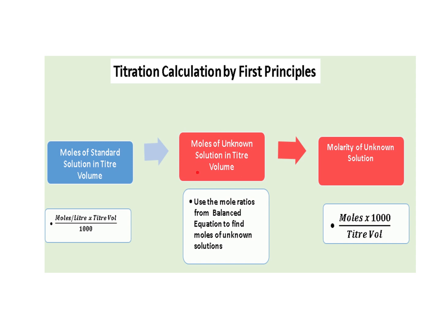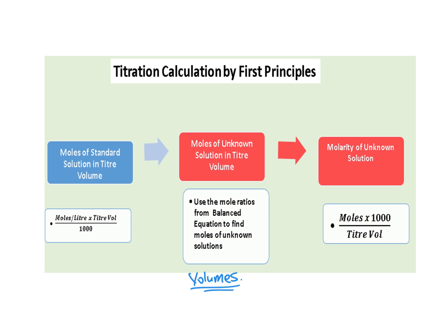Step 2 of first principles would always be to find the moles of your unknown solution in your titre volume. And to do that, you use the ratio, or the moles ratio, from your balanced equation, and you would compare your standard solution to your unknown, checking the ratios. But the important thing with this step is to be careful of your volumes and that you use the correct volumes for your unknown solutions and your standard solutions. And we'll see this again in our 2016 question that we're going to go through in a few moments.